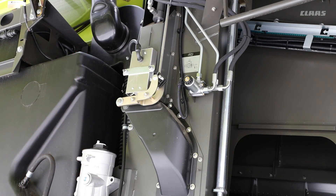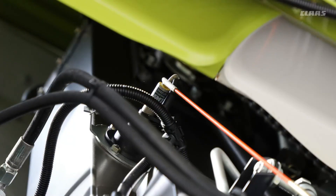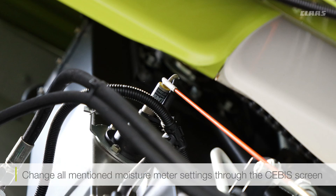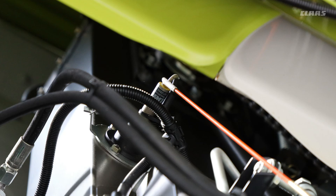Further up the elevator we have the sensor for the volume of material inside the elevator. Just like the other sensor on the returns elevator, make sure every now and then you pop it open to check that the lenses are clean. Everything is done through the CBUS screen. This sensor measures the complete volume of material going up the elevator, so to keep that as accurate as possible, you must make sure that the chain tension in the elevators is kept at the correct tension.